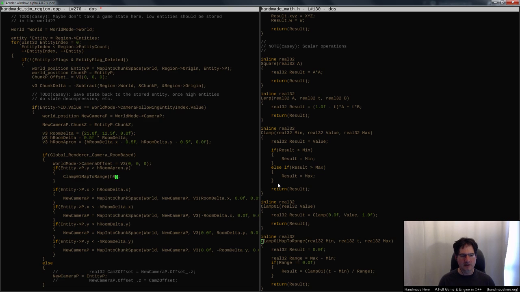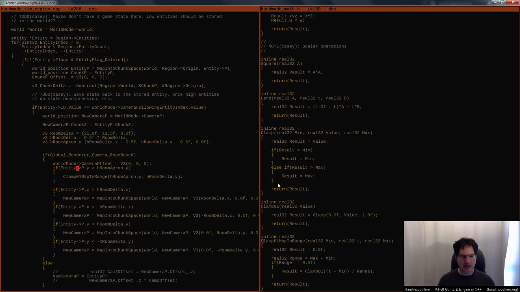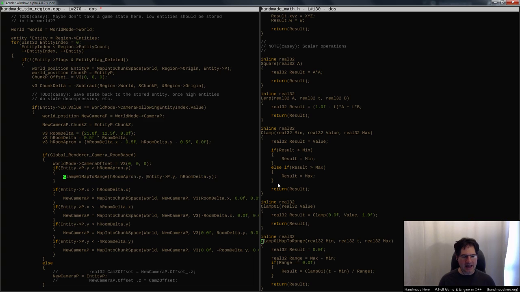And I know what my min is. My min is my room apron, my H room apron. And I know what my max is. It's my H room delta. So all I need now is the actual thing to map, and obviously that's the location of the player, right? Because I know the player is between these two. So that gives me back a T value, and I can use that T value to control the camera offset.